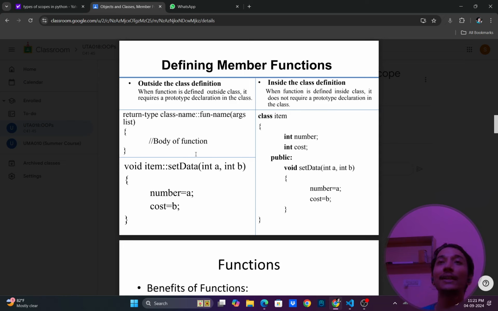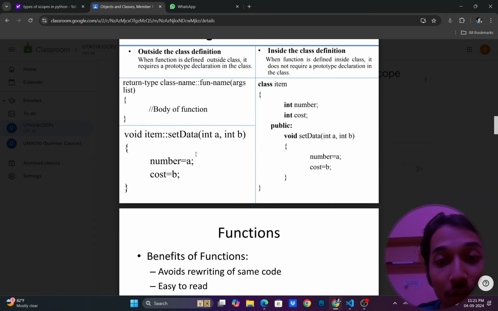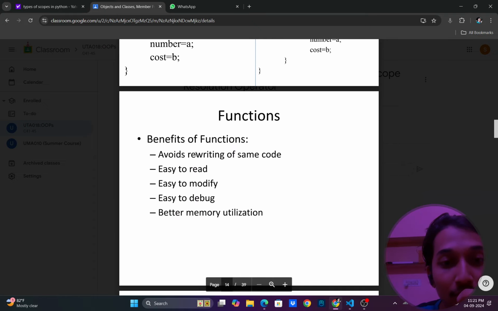If I want to access the variables of a class, then I have to use the scope resolution operator, and in front of that operator I will include the class name, the class name and double colon. That double colon means scope resolution operator. By using this, I can access the variables and methods inside of the class.